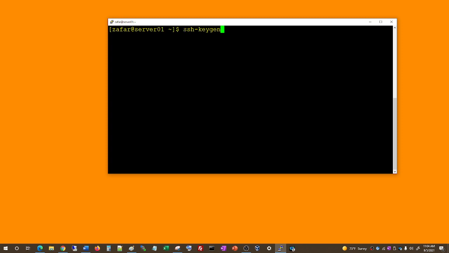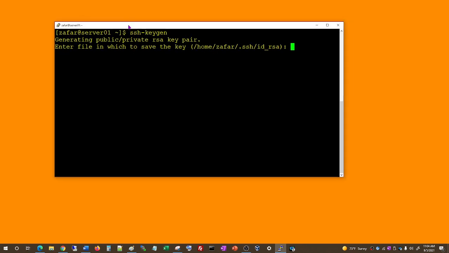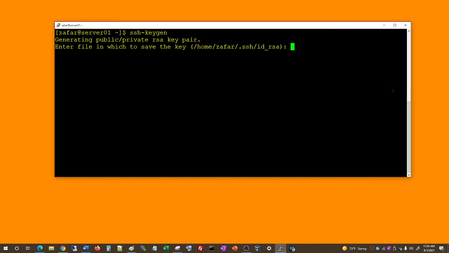So type ssh-keygen, okay? And hit enter. And these things will come up here. Generating. Enter the file in which to save the key. This is the default location. And if it's starting with a period, what does it mean? Anybody? Home. You are at home. Yeah, but what is a file or folder that starts with a period? Secure shell directory. No, concentrate on the period. If something starts with a period, what is it? Hidden. Hidden, yes.